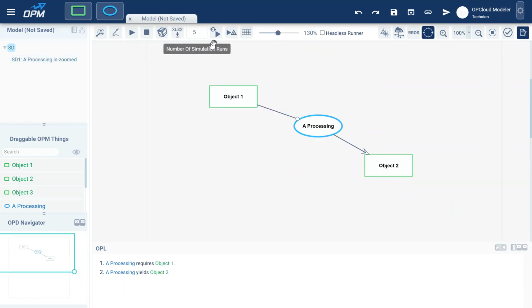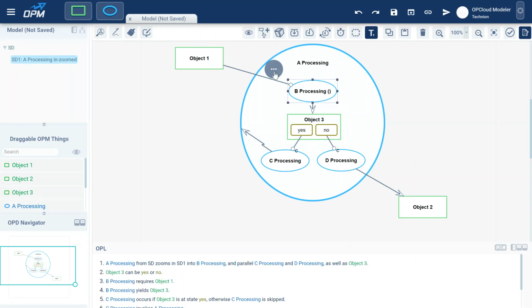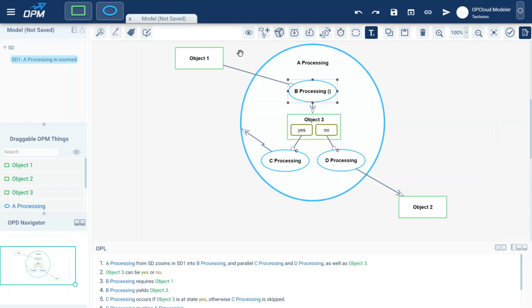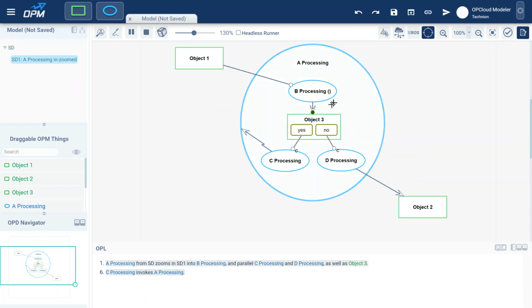Now, if we want to put it to yes, let's change it. We can use the update computation directly. Now, it will, of course, go into the yes. Since we selected that it will always be yes, we created an infinite loop.